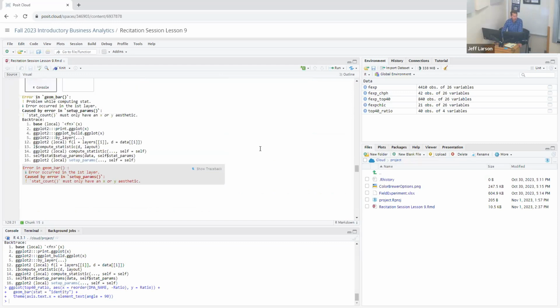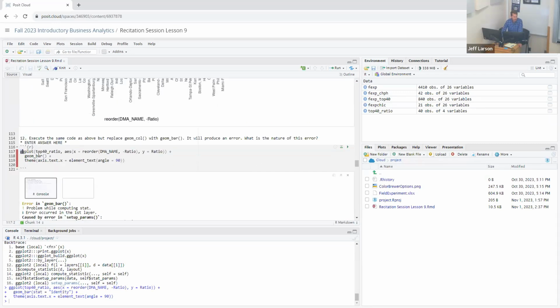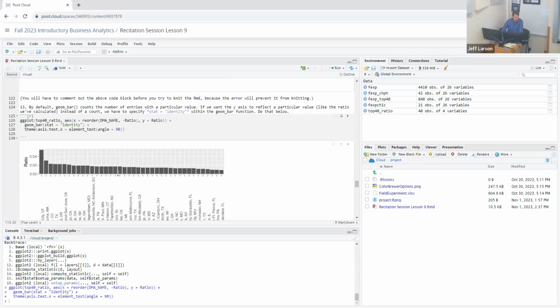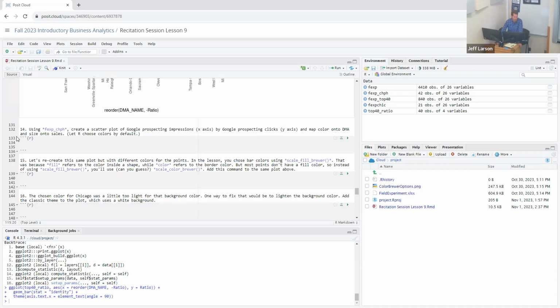Word of warning, on the assignment, I give you a code chunk, or maybe I'm not even sure. Basically, I tell you to give me the answer. What is the nature of that error? You want to execute the code so you can see the error, but then delete this code on the assignment, because what happens if you submit this to the auto grader? It doesn't grade because there's an error there, right? You need to turn in your assignment that's free of errors if you want it graded. Okay, so go ahead and get the error so you see what the error is, but then delete it before you turn it in.